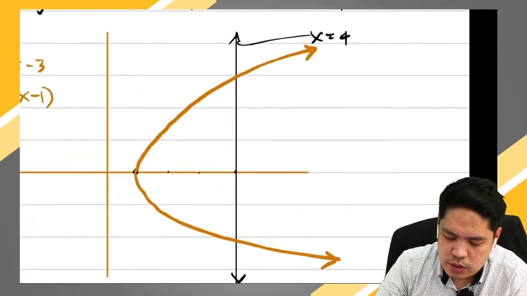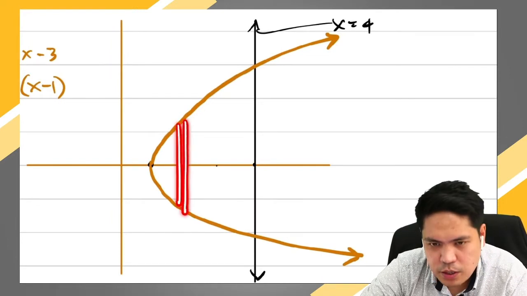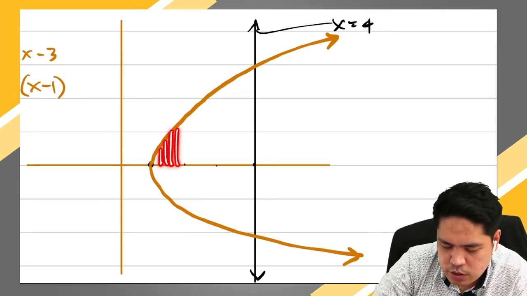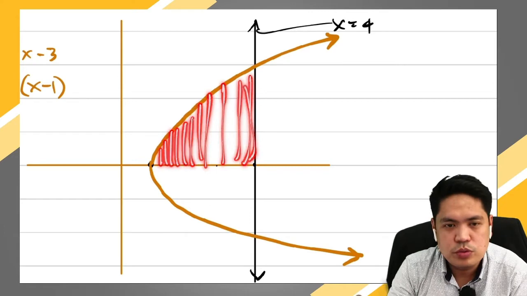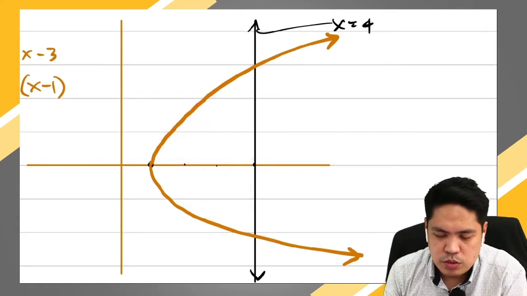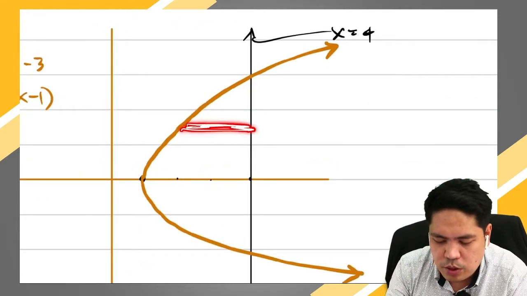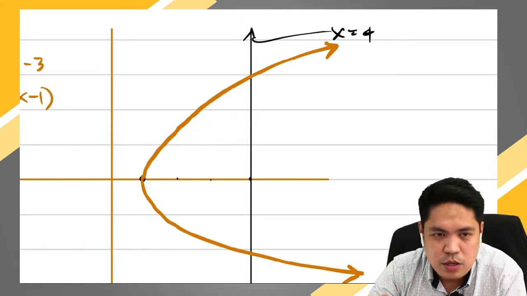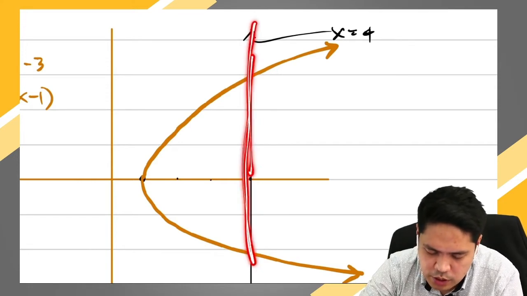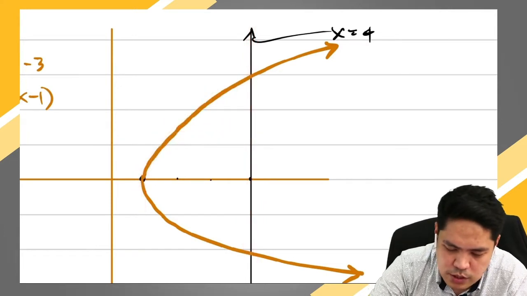Okay. Then we could now use a vertical strip. Either this strip, or just this one, then we'll just multiply the area using these strips by 2, because the area here is symmetrical to the area here. So, just multiply that by 2. I could also use a horizontal strip, but that would be complicated because that would be an area bounded by 2 curves, this straight line and this function curve. So, I'll just use a vertical strip.